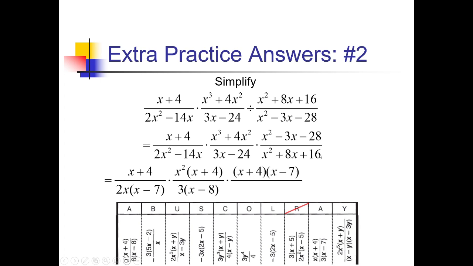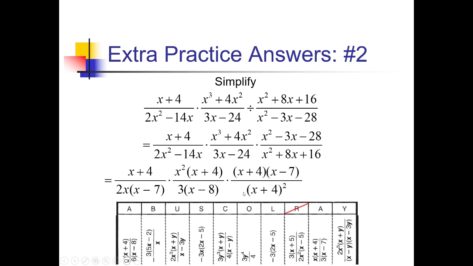And then down here, this is a perfect square sandwich. So I can actually just square root the x squared and the 16 and stick it in a squared parentheses with the sign of the middle term here. So I'll have an x, and the square root of 16 is 4. We have a plus middle term, so positive 4 squared. If I multiply these together and double it, I do get 8x, so that works.